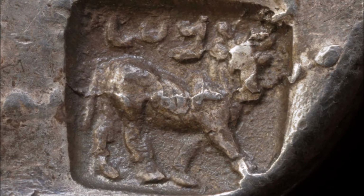Zooming in on the countermark, we see a bold strike of a bull sacred to the god Baal, whose name appears in Aramaic at the top of the mark. This is a fine strike of a great countermark, but even it has faults for the picky collector. The mark was placed across the dotted border of the coin and not struck hard enough to erase the dots completely. What we have here is a fault on a fault, but both faults can be seen to add interest to a coin that offset to at least some degree the imperfections.